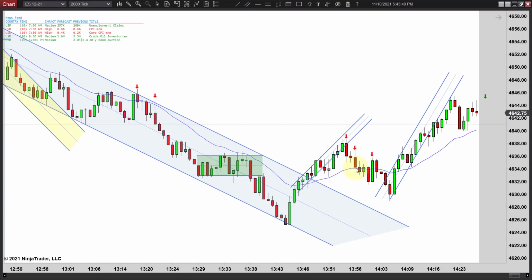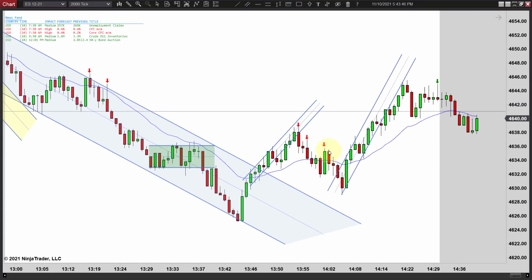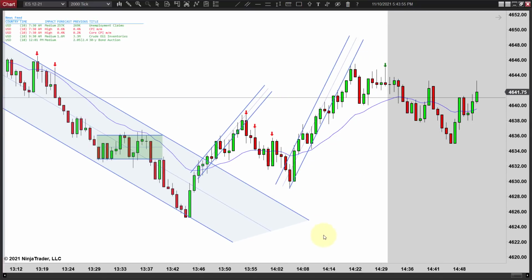If you wait, there's a lower high here. I mean, we're probably going to retest this low here. And then there's a failure here, which again, you have to go short right here, but your stop goes up there. And I really thought this would run on down. It doesn't, but all of those trades would have worked. They set up nicely. They're typical of what you'd be looking for in a downtrend.